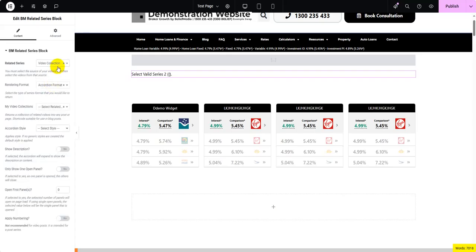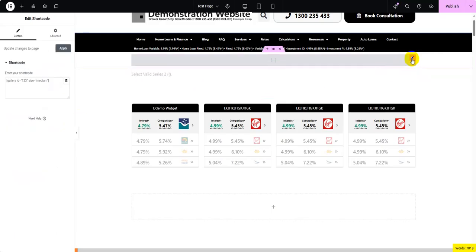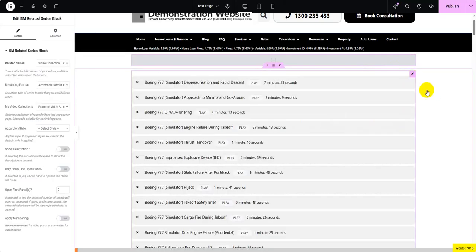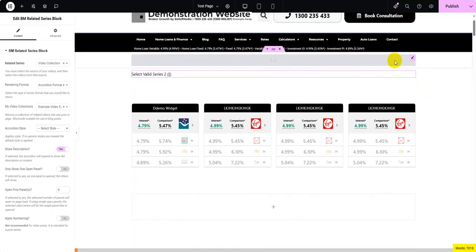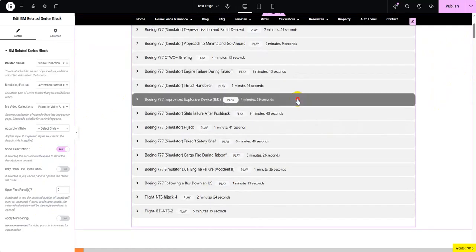So video collection there. The format, in this case, we'll select accordion and select the video collection. We've got example video series. And this is what we looked at last time. We've got a whole video on how to generate these blocks of content and the various options that apply on the left-hand side and how they're used and so on. And they should be used instead of, or in addition to having related posts under content, have related videos as well, because people will engage with videos.